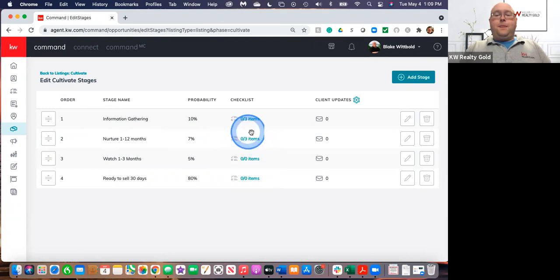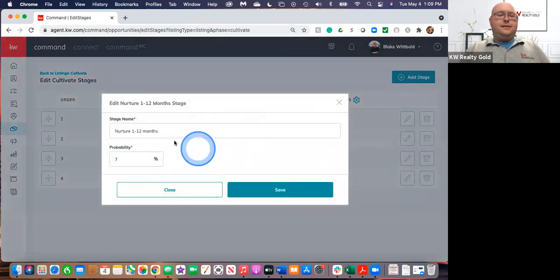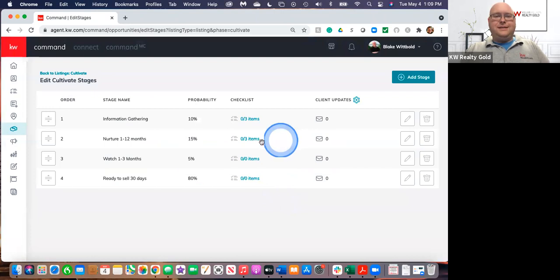Here are the checklist items. We're going to come back to that in a second, but I'm just going to go through and edit this. Say I want to make this probability of actually 8%. Well, no, that was 10, so let's make this 15%. I'm being very, very positive about my probability.